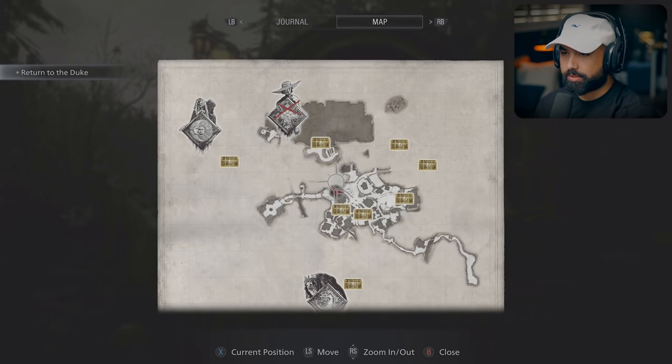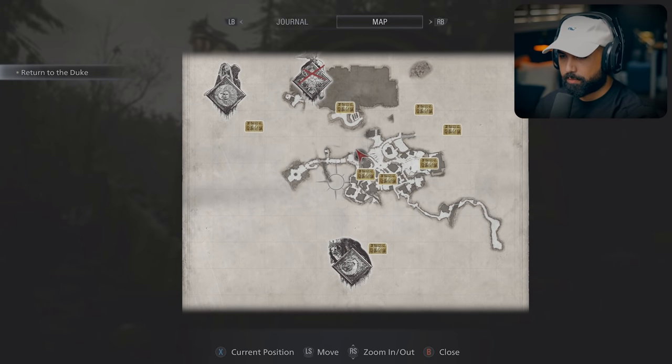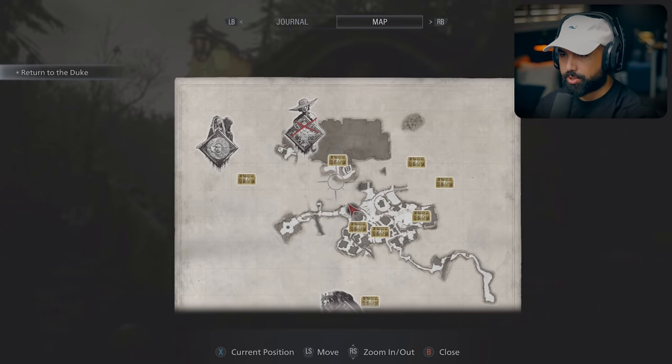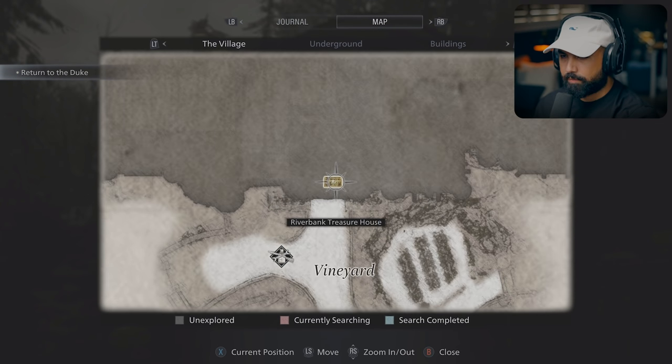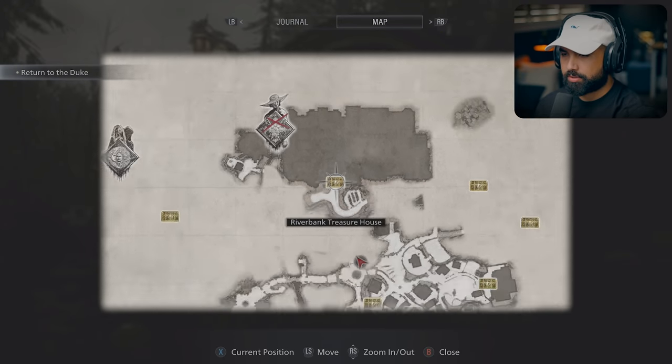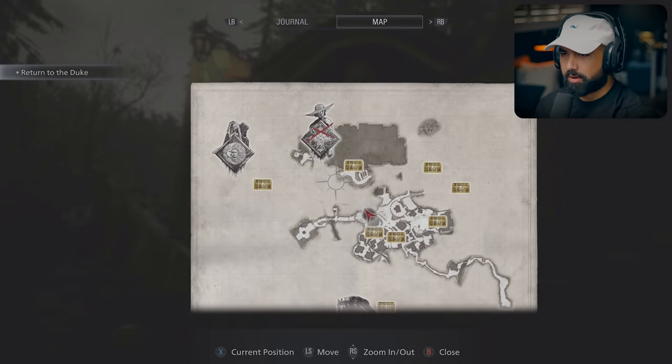Holy smokes. Wow, this is actually really huge. Like, this is the map. The Riverbank Treasure House. Well, we haven't been there. Okay.